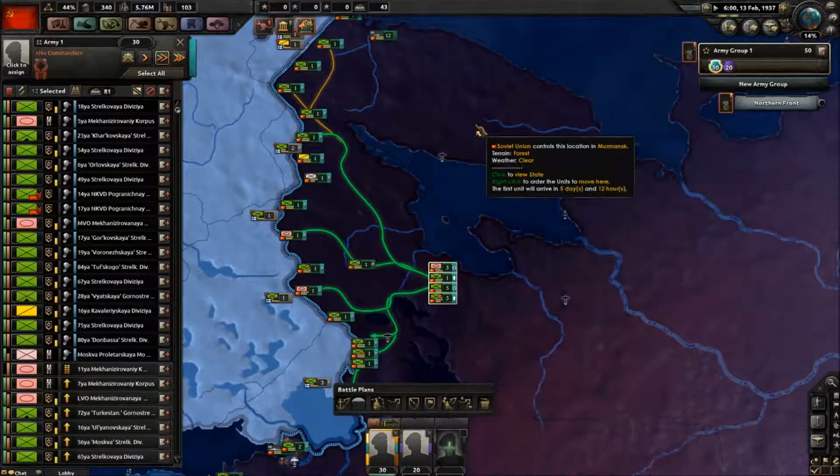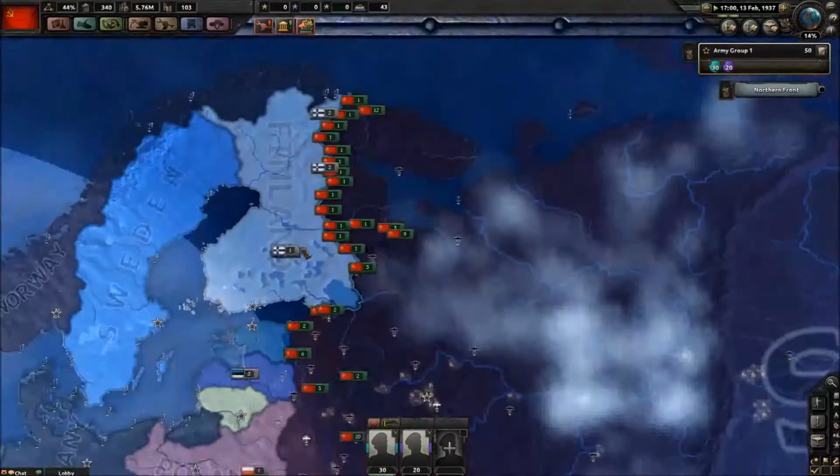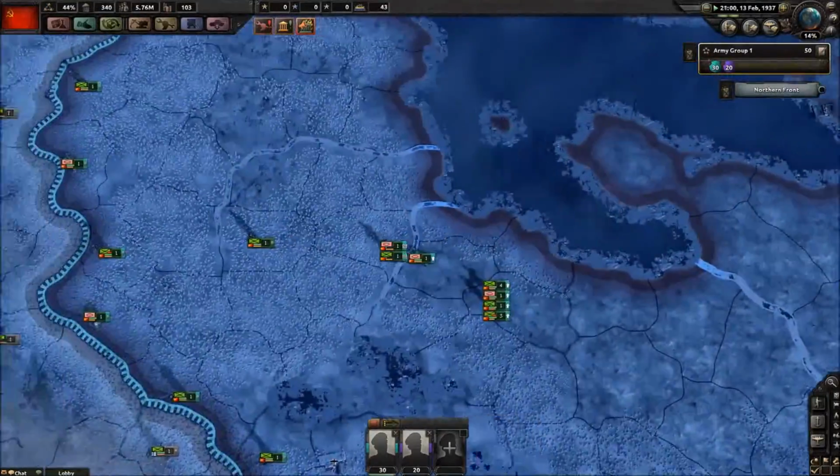There they go. All right, you have to left click on the line part of the line, not the actual units. I know, that's what I said. That's what you said, yes. Yeah, so there.